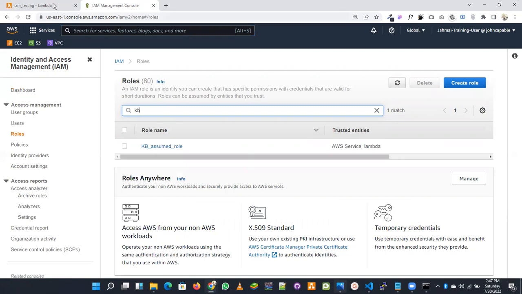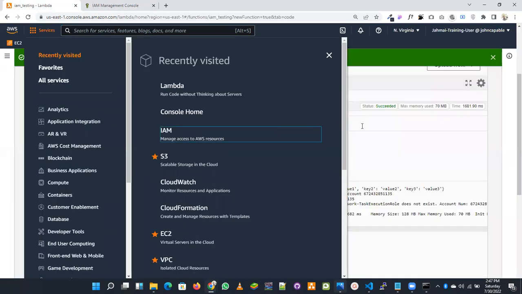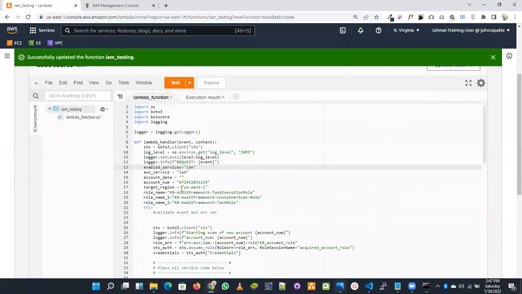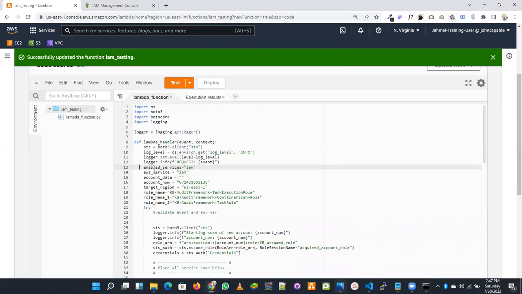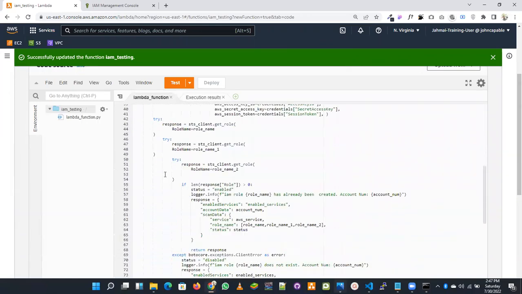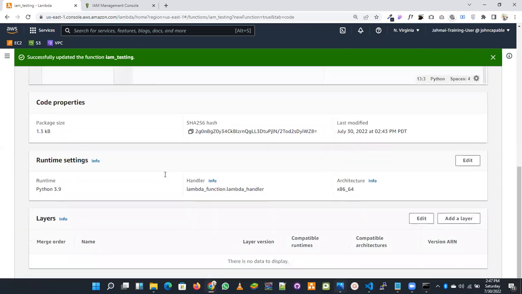The other roles are not present. The three other roles, that's KB, the audit stuff like this, are not present. This is the assumed role that I created. We're asking this role to assume the lambda function, so that we'll be able to get the access key and secret access key as temporary. So this code returns to us that it is disabled.